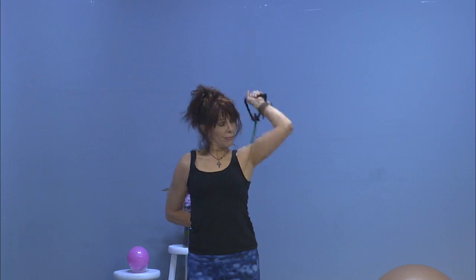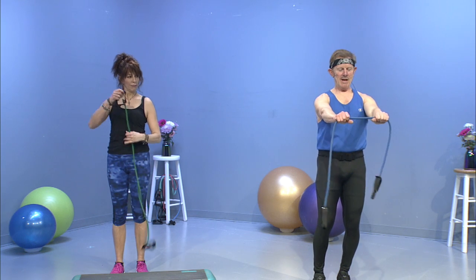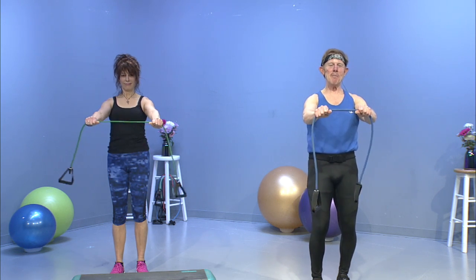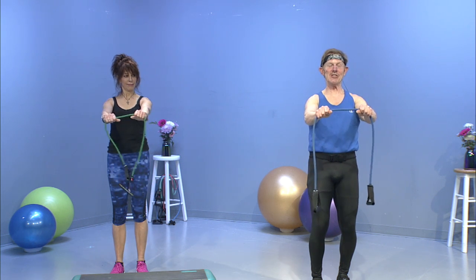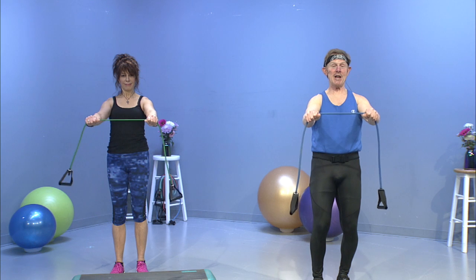One more. Let's release. Okay, very careful. You don't want it snapping. Let's do one more with it, Mary. This one, we've got maybe 6 to 8 inches. Get a good grip and take it about armpit level or a little bit lower and pull back. So you feel those shoulder blades start to pull together, and we work that rhomboid group that resides basically between the shoulder blades. They cause us to be able to contract our shoulder blades. They also help us keep good posture, which is really great.